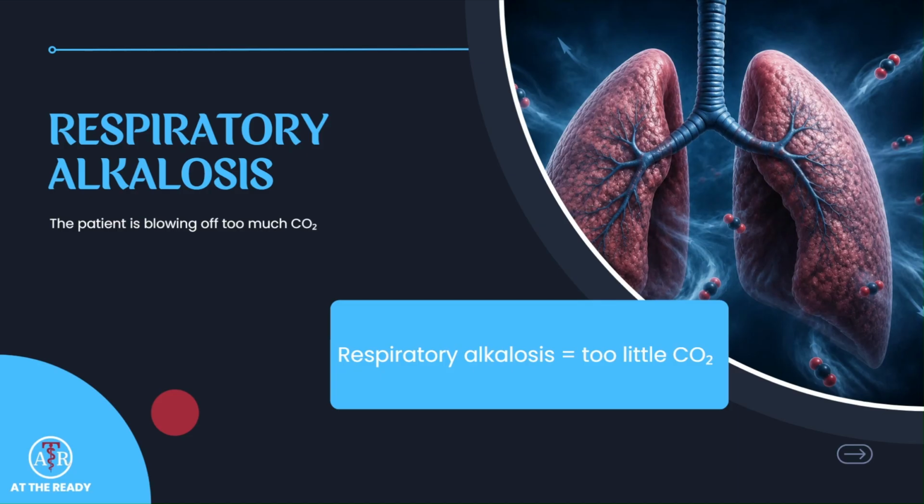Respiratory alkalosis means the pH is high and the PaCO2 is low. The patient is blowing off too much carbon dioxide. Respiratory alkalosis may be caused by pain, anxiety, hyperventilation, central nervous system stimulation, and some toxic causes like early salicylate effects or nicotine. Pulmonary problems can trigger hyperventilation. If it persists, the kidneys can compensate by excreting bicarb. So when you see respiratory alkalosis, think the patient is overventilating and washing out their CO2.